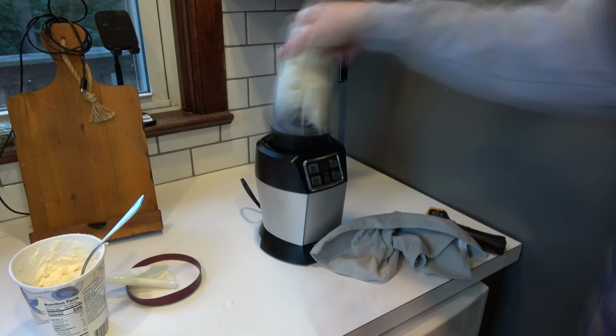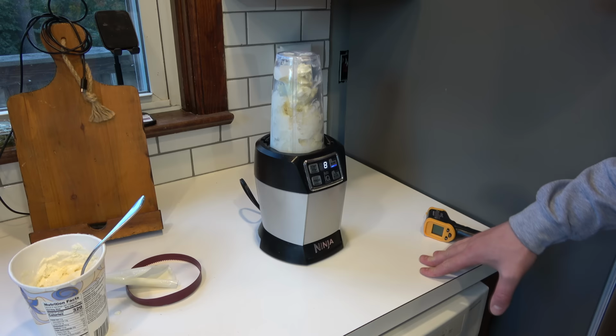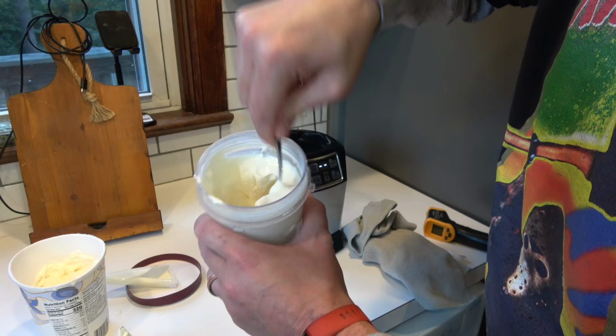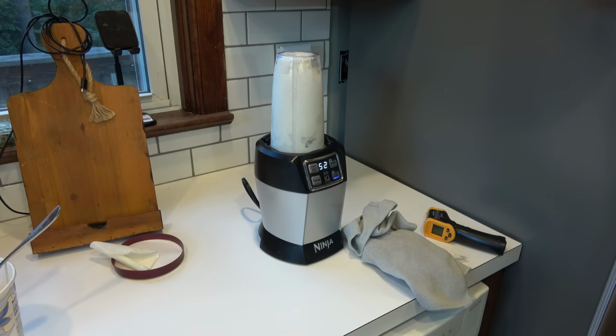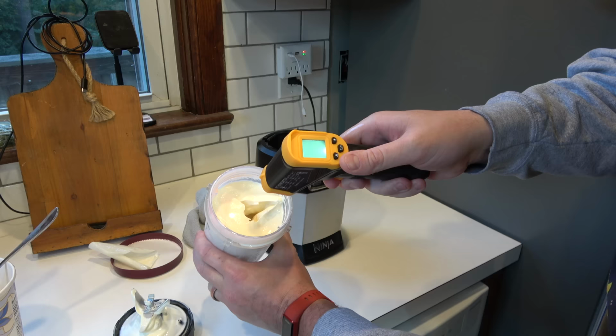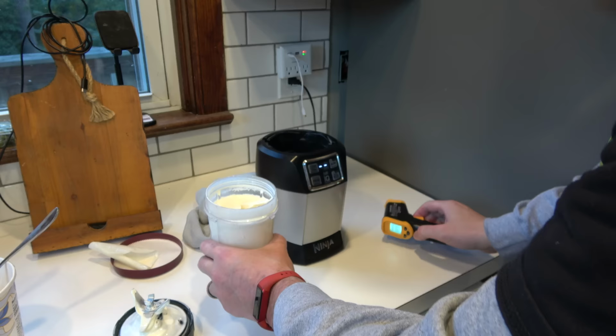Now the ice cream was so frozen solid that the blade on the blender would not rotate and the blender wouldn't turn on. So I had to fix it like I just did. At this point, things were looking good. The ice cream was starting to blend down. I just needed to add a little bit more to maximize the total amount of scoops for my final ice cream cone. At this stage, the ice cream is blended up nicely. We're going to take one final temperature check just to show that the ice cream is still freezing, 25.7 degrees Fahrenheit. On to step number two.